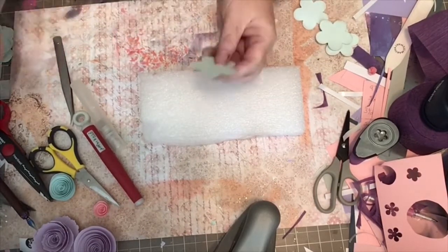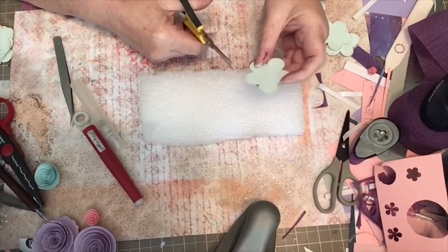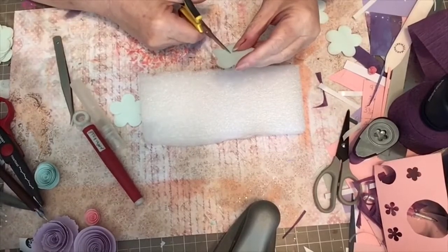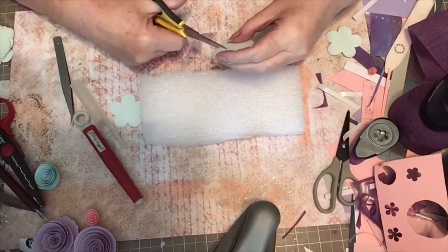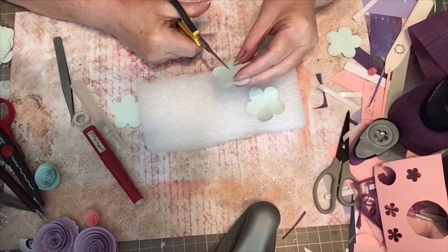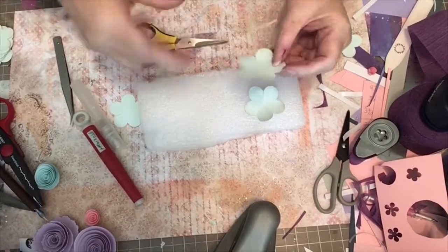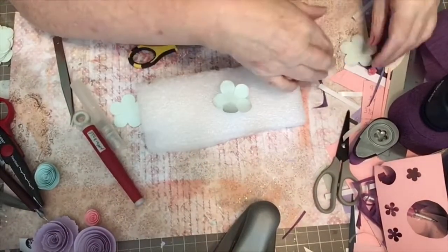So anyway, when you're doing this, on one of the petals, you want to take this and you want to cut it almost to the center. So you're just leaving a small circle in the center when you cut it in, like that. So that's normally I would do that before, but since I already sprayed these, I'll do them while they're wet. So you do that on one of the flowers. And then on the second flower, you're going to cut, but you're just going to cut just a little ways in. You're not going to cut almost to the center. You're just going to nip it just a little bit. So see, that's just a little bit, and then that one is almost to the center.